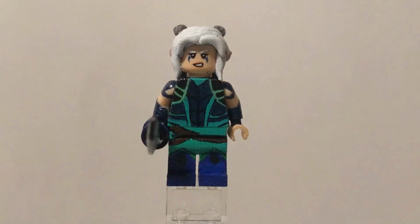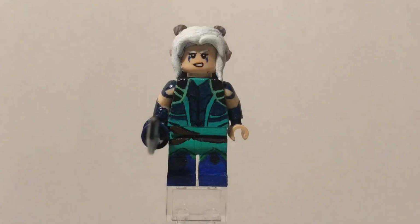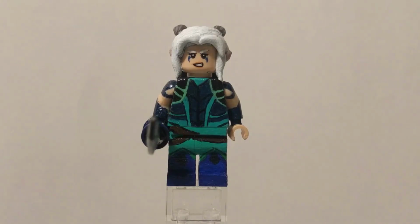So, a bit of an introduction here. This is the character Rayla from The Dragon Prince. She's an elf, but don't worry, fear not. Not like the classic, stereotypical Lord of the Rings elves. They're like, oh man, I have pointy ears and I'm so wise, oh my god. Like you see in 99% of fantasy things ever. It's one of my pet peeves. I'm sorry if I railed onto that. I'll skip over that. But these elves have things like character, and they're not stereotypes, which is something that I can really appreciate. And this is why I wanted to do this character so bad, is just because I like the character in the show.